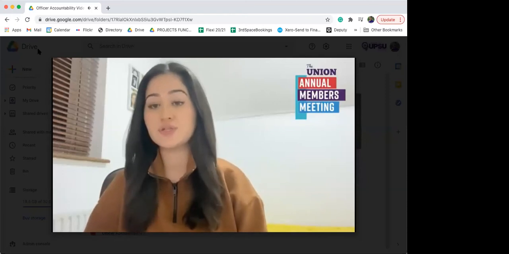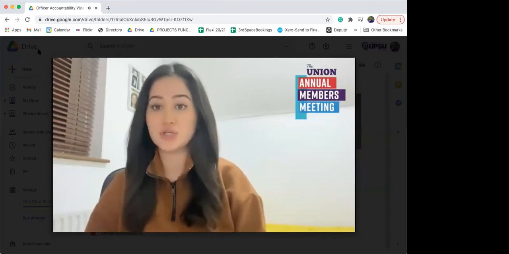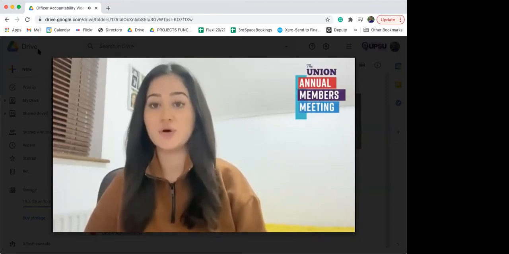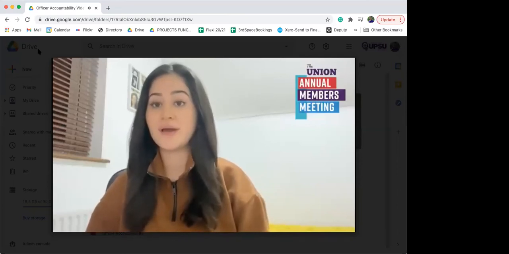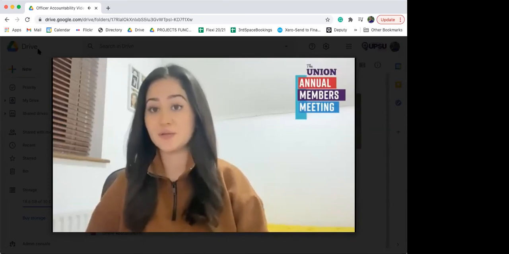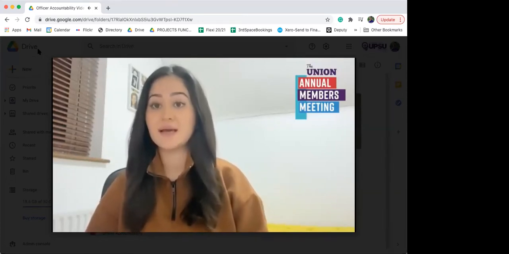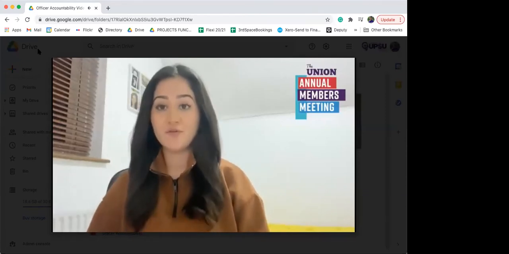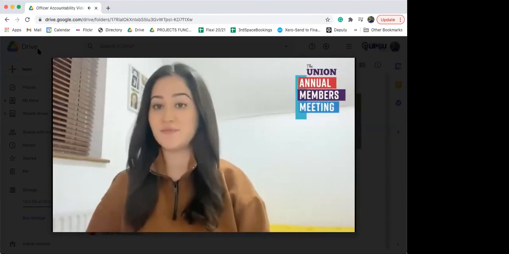These can be local issues, such as issues in your accommodations or in universities or in your local area. These can be national issues, such as tuition fees, or even international issues, such as climate change. This platform will allow students to discuss issues and campaign on it. My fourth manifesto point was to tackle ineffective landlords.